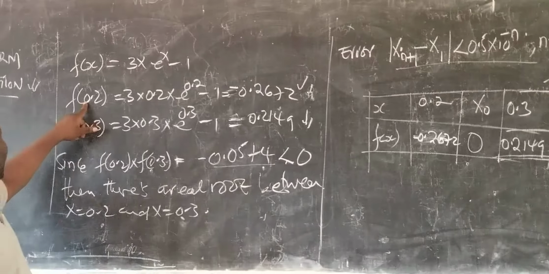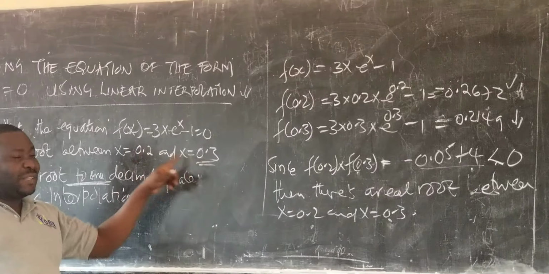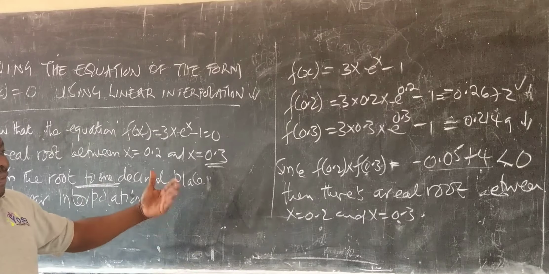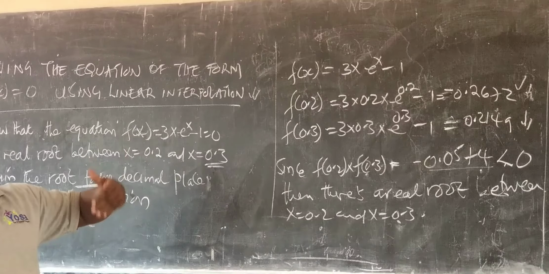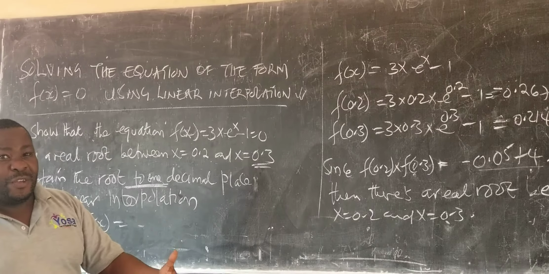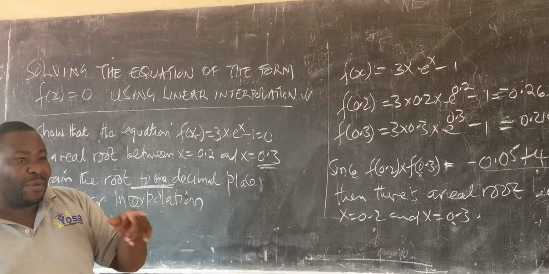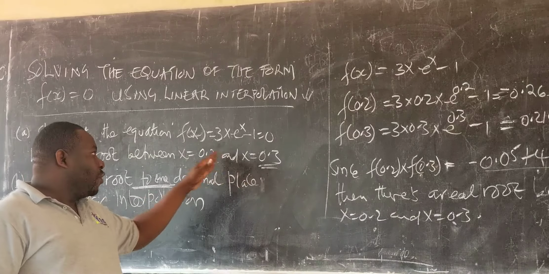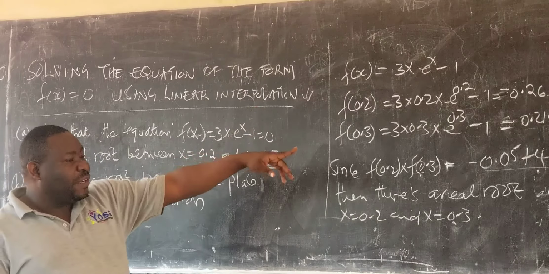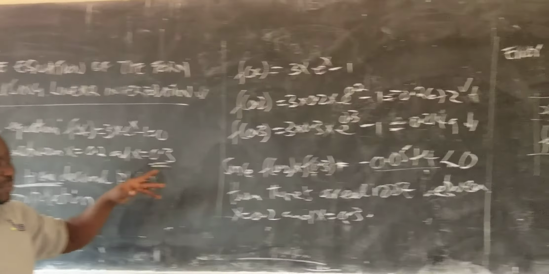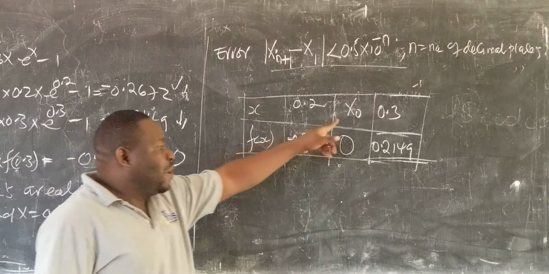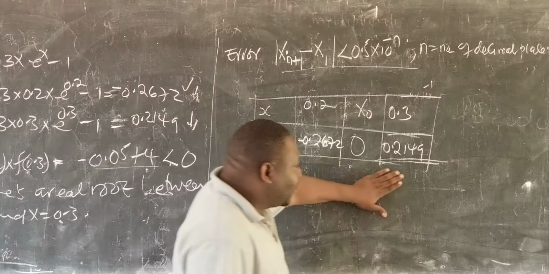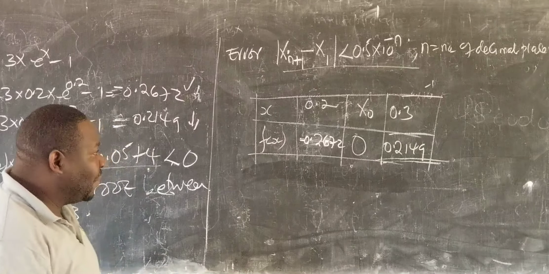Those are the values that we obtained. So you first come and say the values which are given in the boundaries. In most cases, when you have to use the linear interpolation, they will give you the interval. But if they are not giving you the interval where the root lies, you have already known how to establish the interval using the change of sign method. You draw your table and you see where there is a change of sign, then you establish. But in most of the cases, they will give you the interval. So you substitute the lower limit, the 0.2, you get the value. 0.3, you get the value. Then you say now, if x naught is the root of the equation, when you substitute it in this equation, then you must get 0.